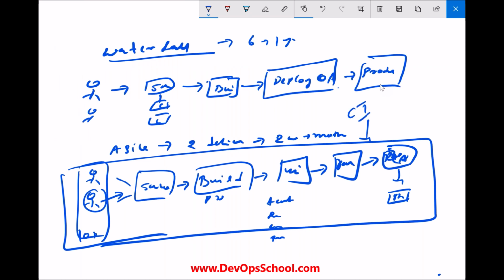So what are the benefits of continuous integration? For example, if there are 100 developers working on the same project, you have to commit the code to the same repository.